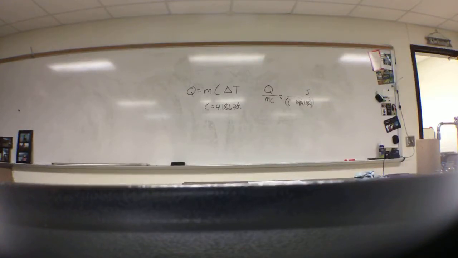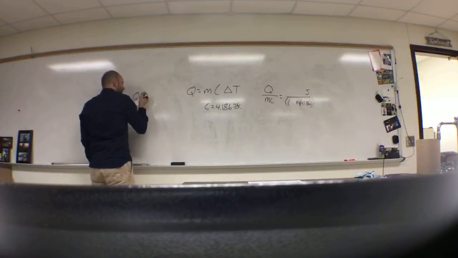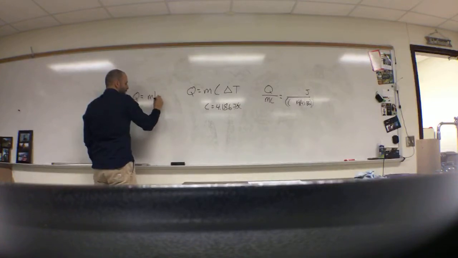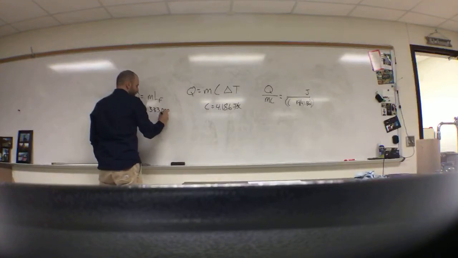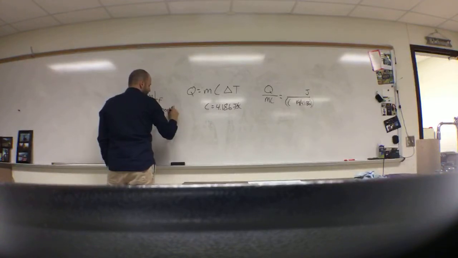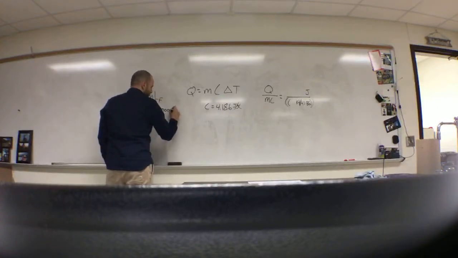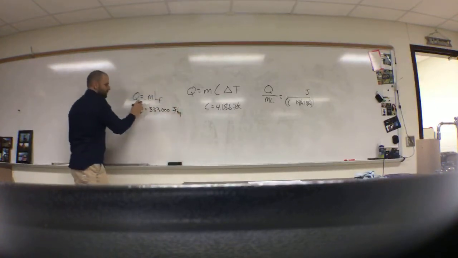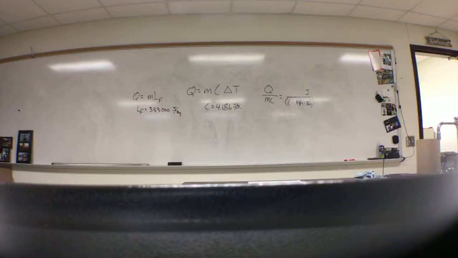Now number 33 is what happens if you're changing phases. So in this case, we're melting ice or water. We'll use this equation where LF is equal to 333,000. You're going to multiply that by the mass, in kilograms. The unit is joules per kilogram, so the kilograms go away and your answer is in joules. So that should help you answer number 33.